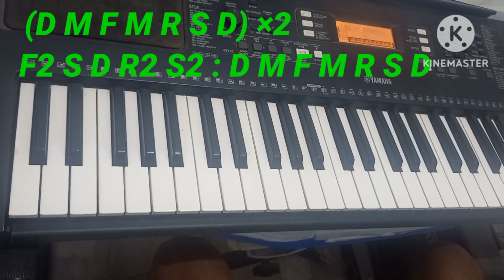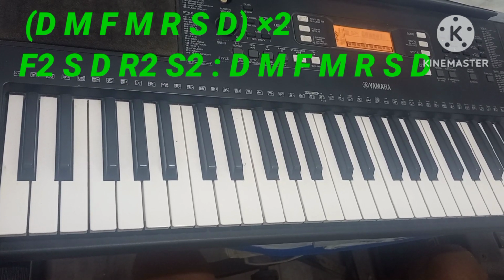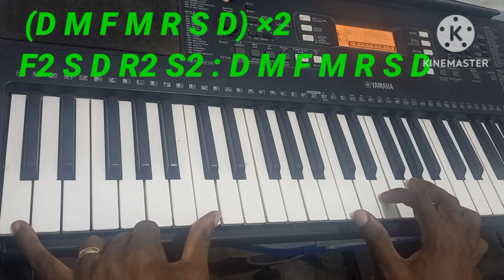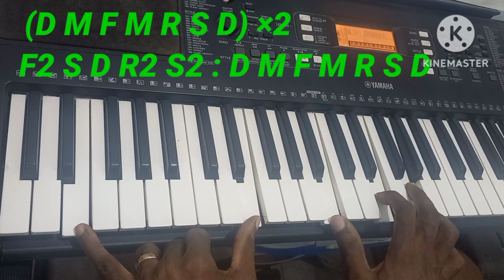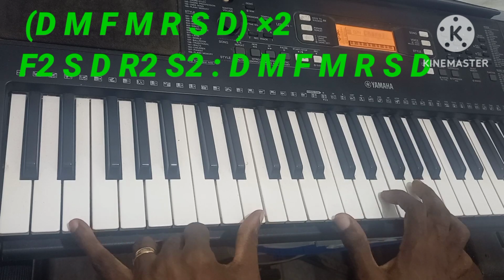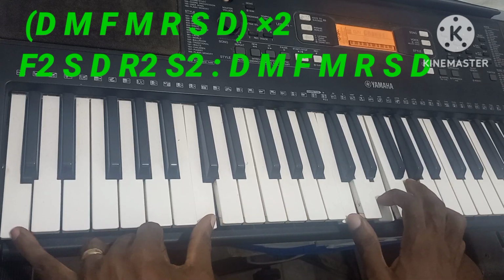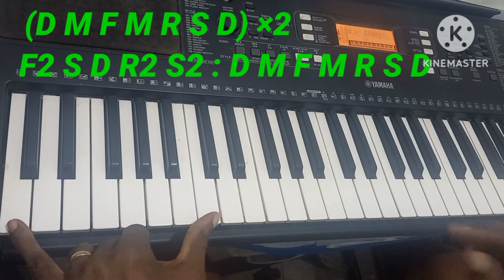I'm trying to position the keyboard. Okay. So, what do we do? We start. I say you are going to start with do one beat, mi one beat, fa one beat, mi one beat, re, so, do. What does this mean? How does this translate into the song that I want us to play? Let's look at it.